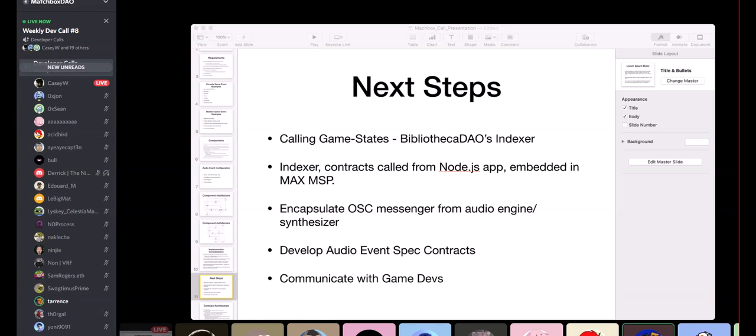Hey, Casey, this is Terrence from Dope Wars. Oh, hey, Terrence. Super excited about what you're building. I just wanted to let you know I'm currently working on an indexer that's open source, and we're implementing it with Dope Wars. So it's maybe a little behind Realms because it sounds like they have an API already. I don't think you should necessarily switch focus, but we should soon have something like a GraphQL endpoint that you can call to get the Dope Wars RYO game state. Maybe we can chat after this call to understand exactly what your requirements are, to make sure that we fill them.